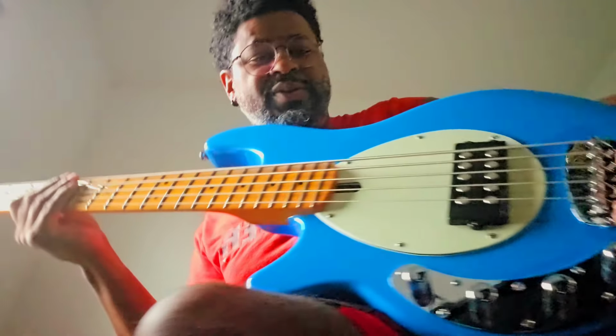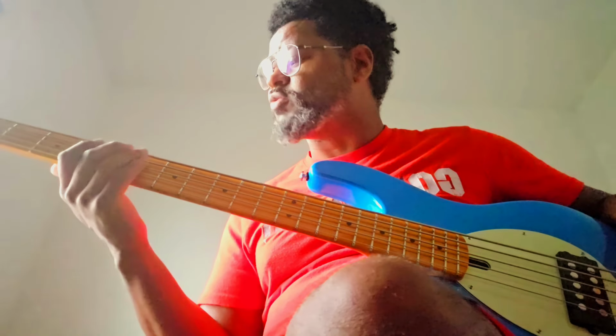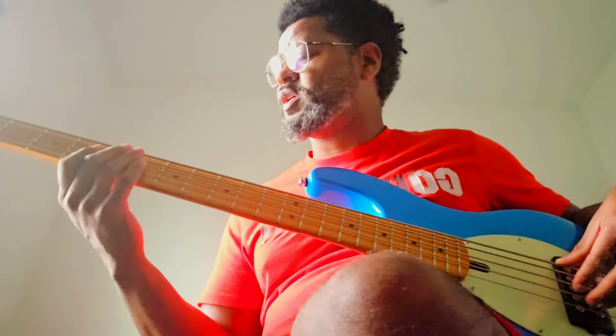Other little stuff: this bass knob, I don't know if you can hear that, but it's kind of tight up against here. So when you turn it, it's scraping this little cover. So yeah, little stuff like that. I think everything else has been pretty good. Considering it was $499, this thing hits well above its price point. It's a great value. So back to the sounds. That's flat.